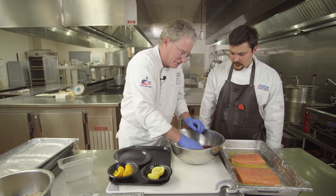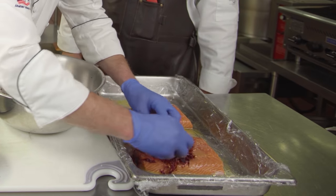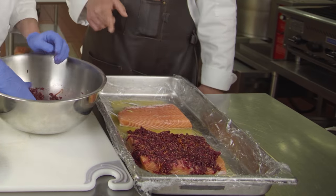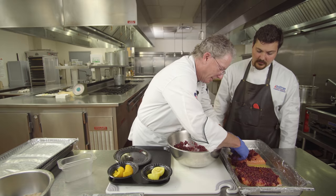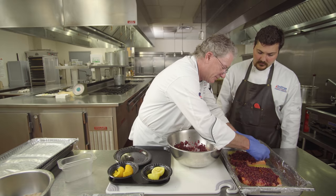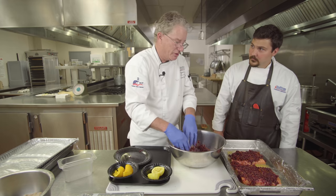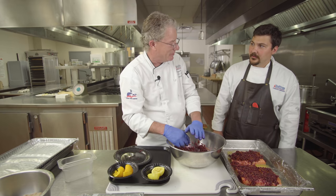This is really low salt, which is why the pink salt is there. We're going to take this and pack it on our fillets. The beets are going to color those fillets — they'll turn it purple. It's really beautiful when it's done and slices really nice and pretty. You'll have a beautiful beet color at the top, fading down to salmon color toward the middle and into the skin.